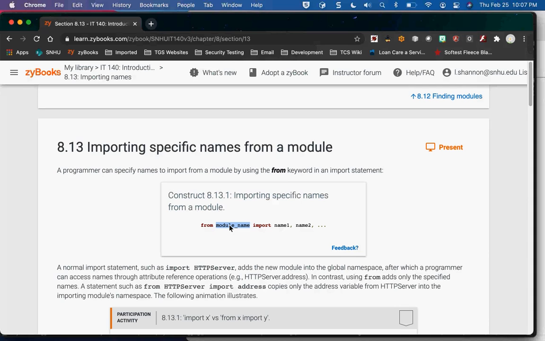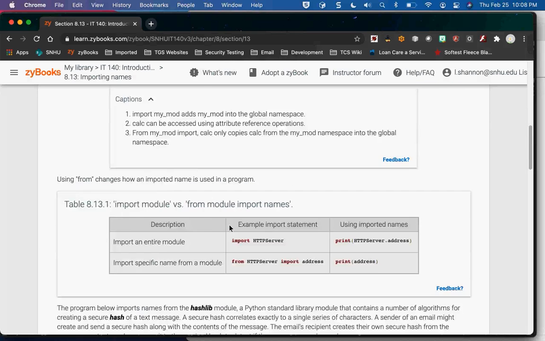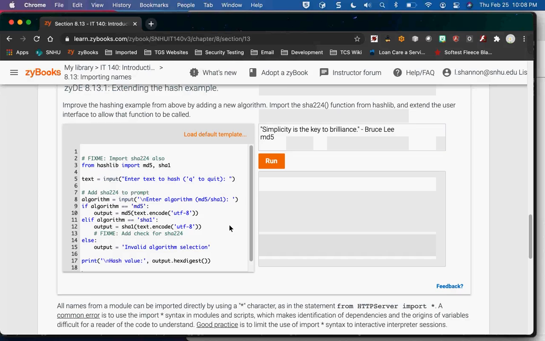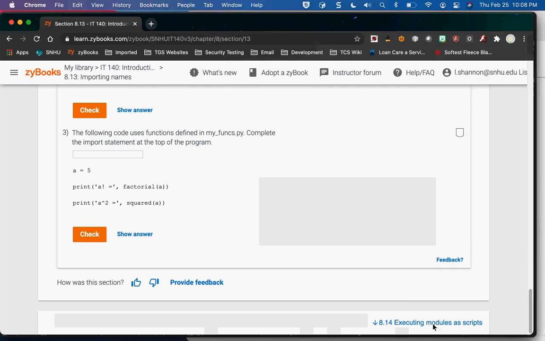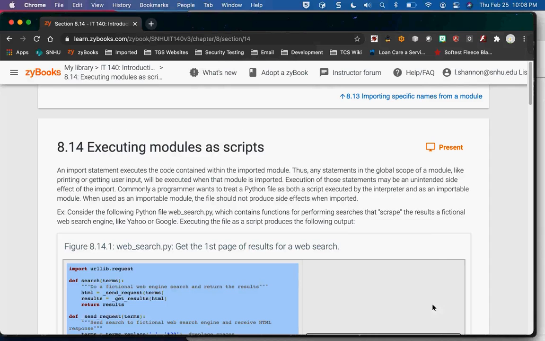This is important because it will reduce the footprint of your running Python. And that means your Python code will be smaller. It will take up less memory. And if you're running a really, really big Python module, you want to clean out as much stuff that you're not using as you possibly can. So this becomes a very easy way to reduce code bloat. And you'll use modules all the time when you're programming in Python.